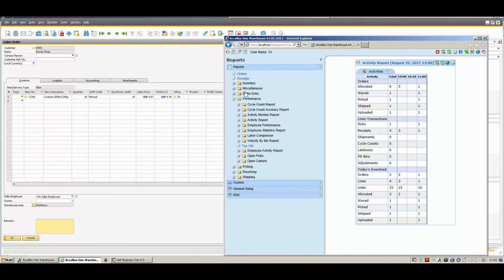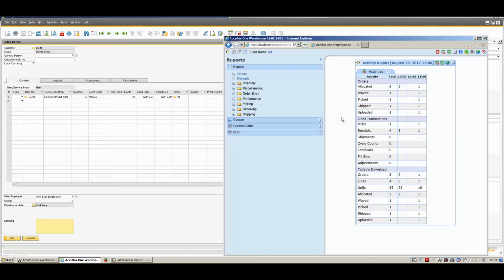So hopefully that's given you an understanding of the performance tools that are available in the WMS system. There's also plenty available in the ERP system as well. We've really only scratched the surface of what's available. At Balloon One, we're also able to write various reports as required, so making it completely tailored to your operation.